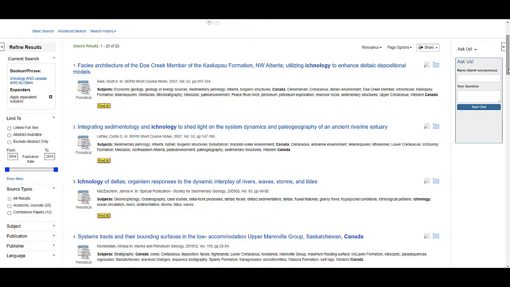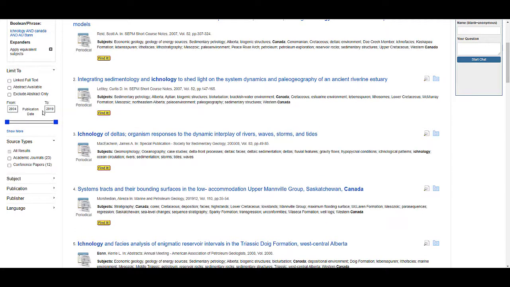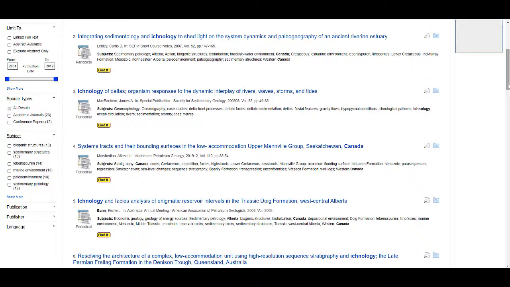But over on the left, we've got some refined results options. We've got some pretty standard ones here. We've got the date range, which you can limit, and also if you want just journal articles, then you can click that as well. Because this one's kind of small, we only have two choices, academic journals and conference papers, but oftentimes you'll get other things like book chapters in there as well. Subject is another one that's really useful. If you're doing a mostly keyword search, I recommend looking under subject to see if you can find some other keywords for your search. And we've also got publication, which is the journal title, and language that we can sort by as well.